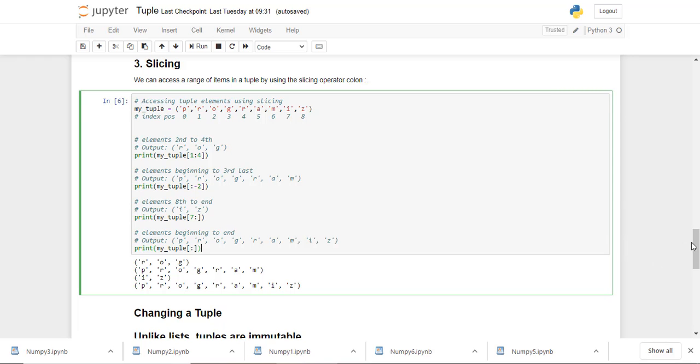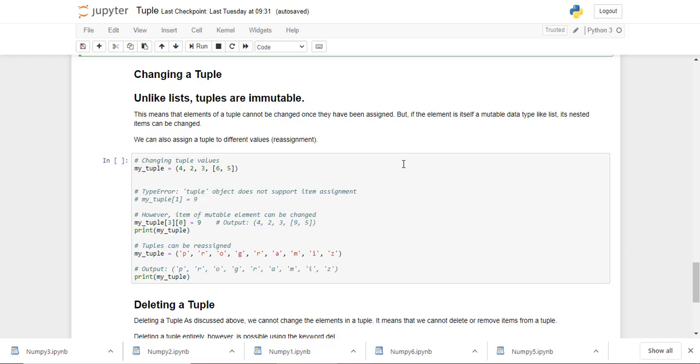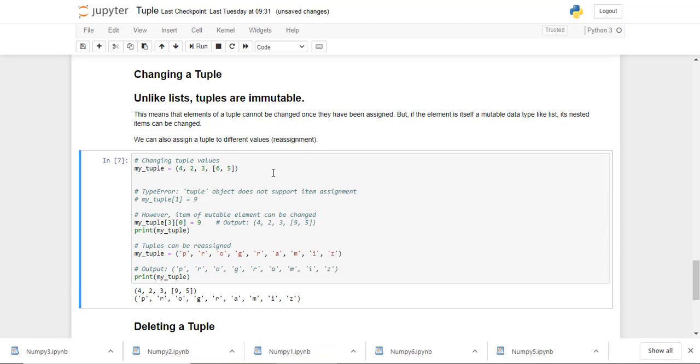Now I told you tuples are immutable, but what if you really want to change a tuple? You made a mistake, you want to change the tuple. What happens? Well, you could have a tuple like this, and if you try to change it, then you're going to get an error. However, what you can do is, take a look here. This tuple contained a list, and a list is a mutable element. So Python is not going to look at what's happening inside the list. All it cares about is that there's a list here, and I'm not going to change the fact that there's a list here, but within the list I can change things.